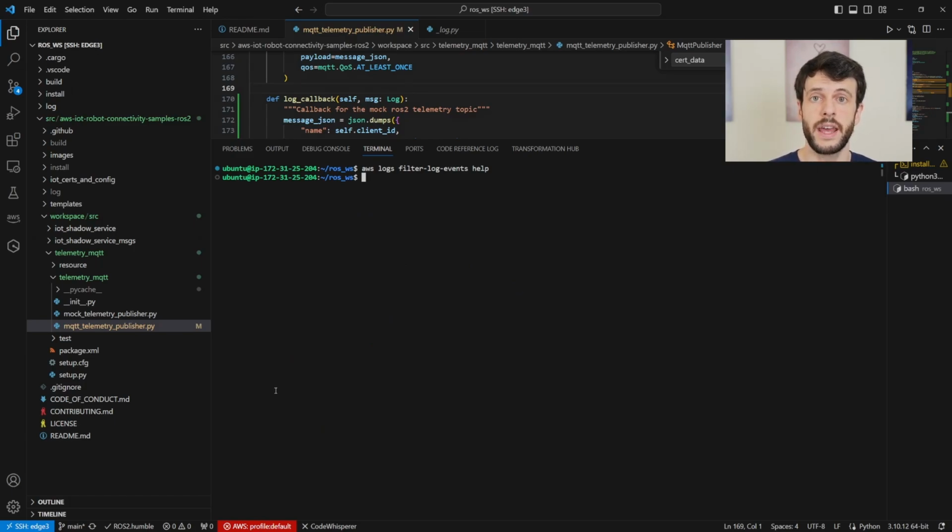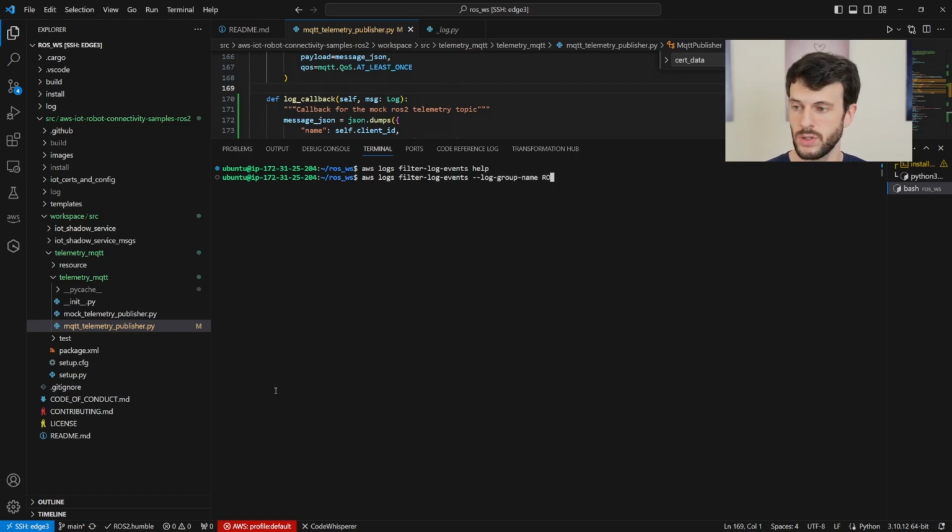For instance, if we had a fleet of delivery robots and we wanted to identify all the error events that had happened, we could use the CLI to generate a report. We can pass those logs and decide to do something with that information, all automated. Let's run an example command.